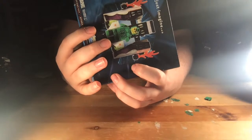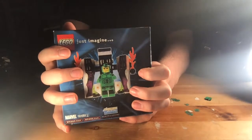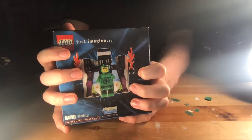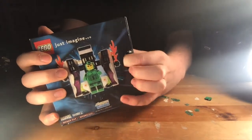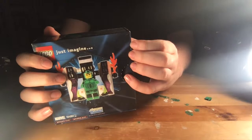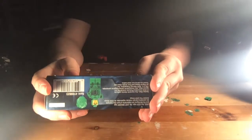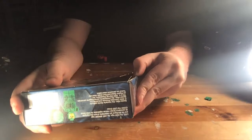All right, without further ado, let's break this thing open. Yes, so much nostalgia, indeed. I wasn't even around. I was about 1 when this set came out. But yeah, I love Raimi Spider-Man. Oh, it's a lot harder to break the seal than normal, I think just because it's so old. I want to be very careful on opening this because I hope to display the box and I don't want to damage it too much.